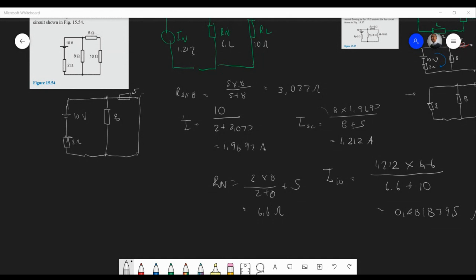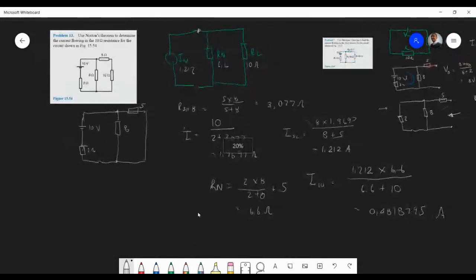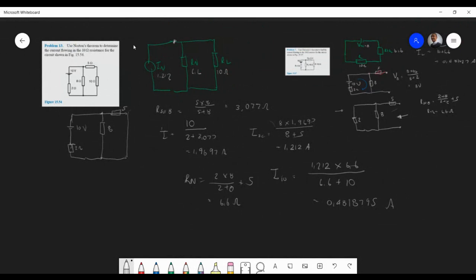Good. Thank you, Pauline. So, back to the start. We start with the parallel circuit here. The first step is we find this guy and this guy in parallel. We short this, so we get that. You happy with that one? So once you find this one, 2 and 3.077 is of course in series, then we can find the current flowing here. So that's going to be I.